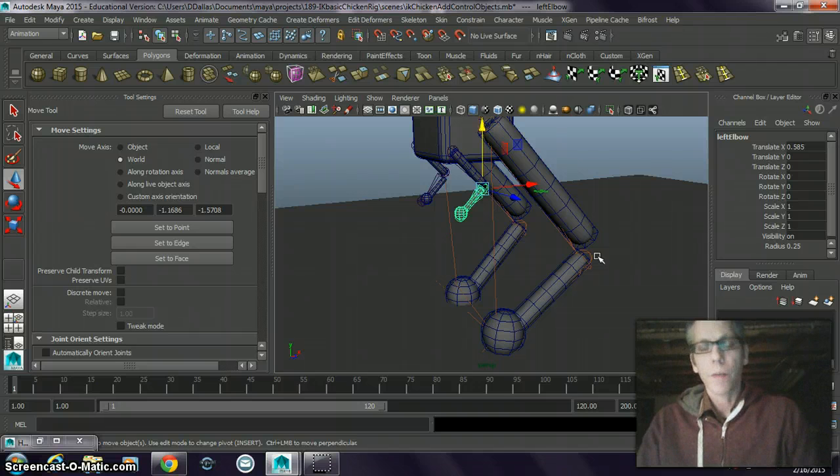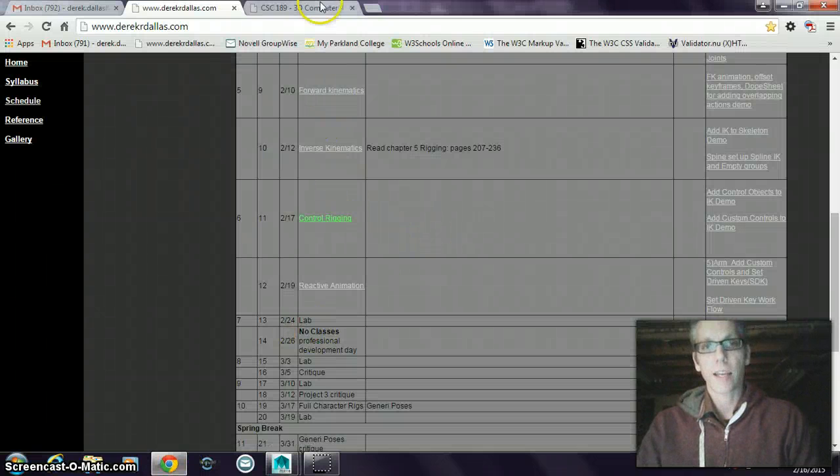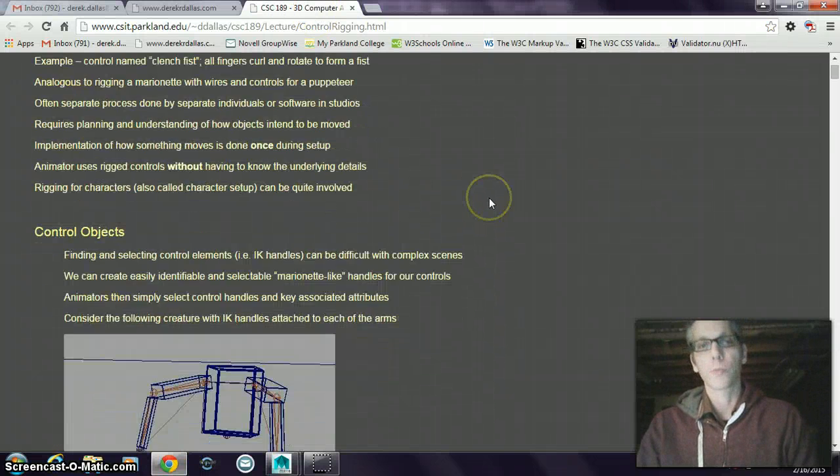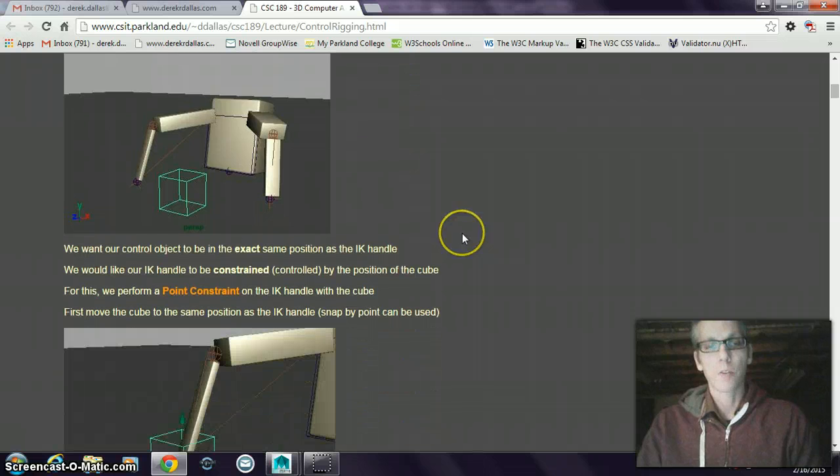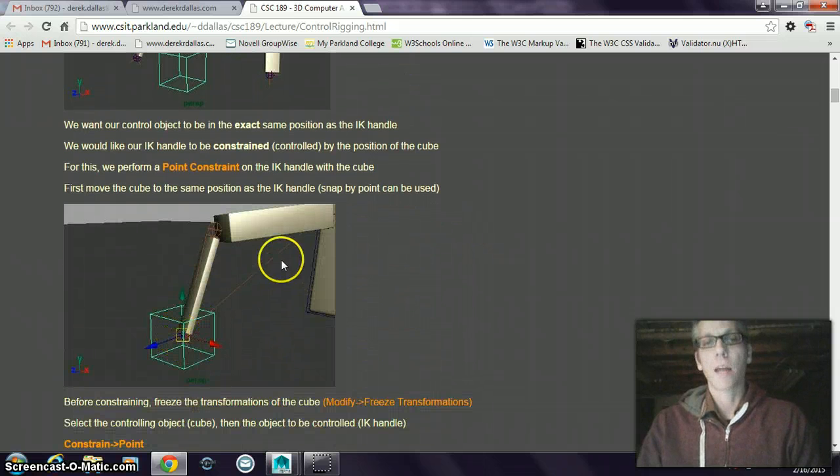So this is what I'm going to do. I'm going to use non-renderable attributes, things that don't render, like NURBS curves. I usually use just simple curves, not a piece of geometry, not a shape object. I use just a simple object that I'm going to constrain the IK handles to. And when I do that, it's going to give me the ability to only move my object in the way that I want.